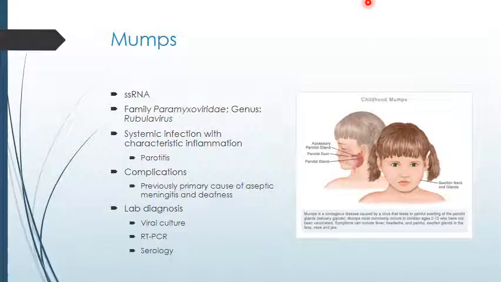Mumps. Mumps is also transmitted by respiratory droplets. Potentially this one might be through fomites because it is pretty high concentration in saliva. So like when you put kids, and they have those ball pens and stuff, it is potential that you could spread it that way. The incubation of this one is 2 weeks to 18 days. And it'll spread from the blood to the various tissues, including the brain or the meninges, the salivary glands, testes, ovaries, and it'll produce inflammation. The inflammation of the parotid gland, the salivary gland here, is where it gets its name.